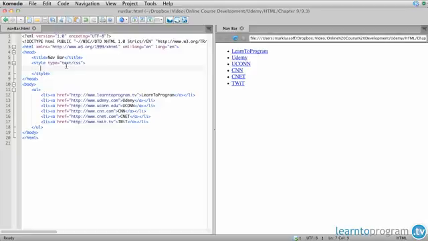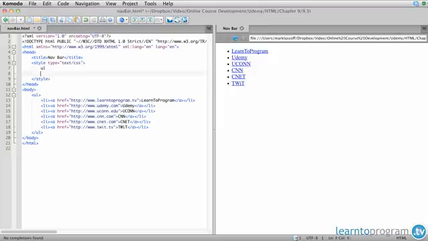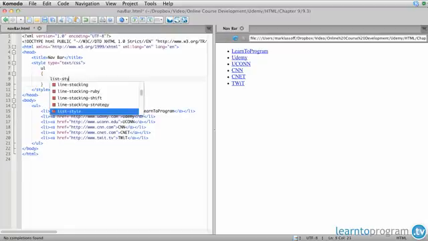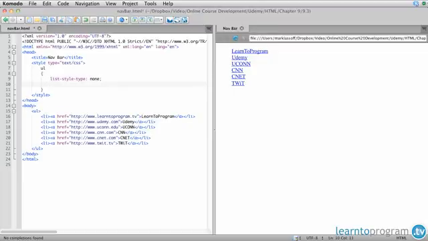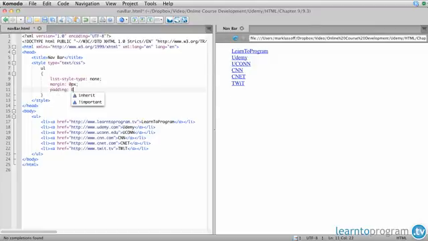So the first thing we're going to want to do is eliminate the bullets that are part of the list. So I'm going to use the UL selector for the unordered list, and I'm going to set list-style-type to none. And the bullets are gone. Now, I've got an awful lot of margin there, so let's see if we can set that margin to 0 pixels and the padding to 0 pixels. And that brings them back up against the left margin of the page. So we've kind of zeroed out what the unordered list does. And now we have the individual list items which we can style.